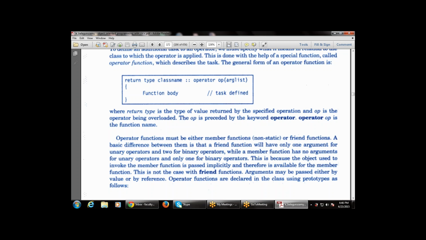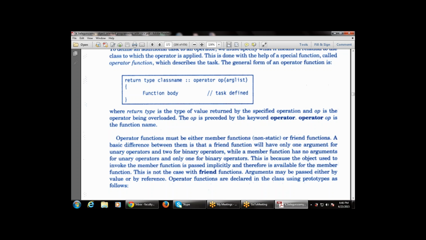This is because the object used to invoke the member function is passed implicitly and therefore is available for the member function. This is not the case with the friend function. Arguments may be passed either by value or by reference.